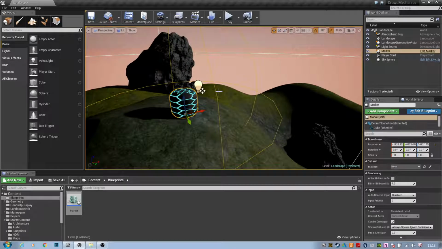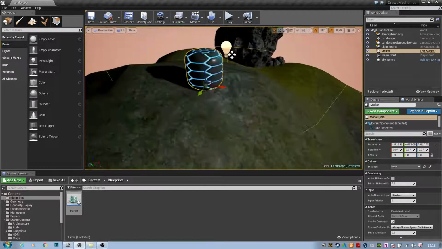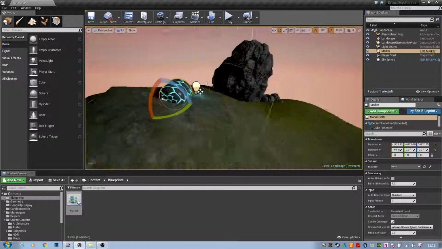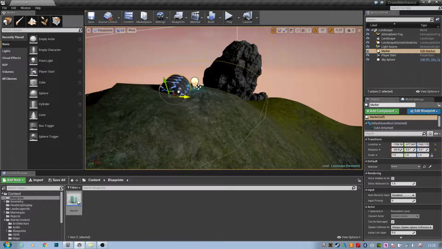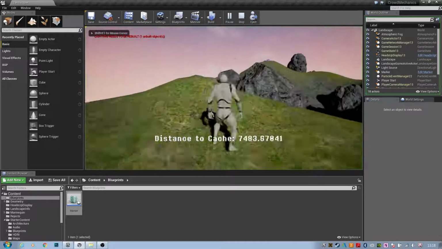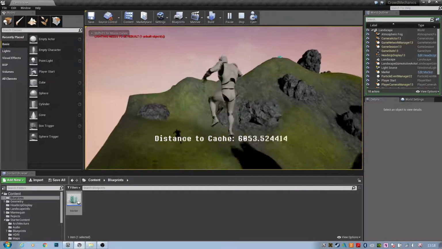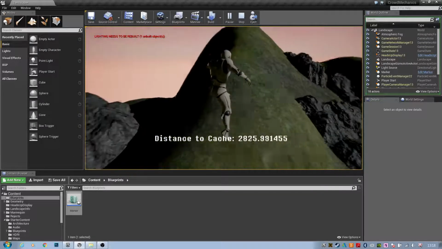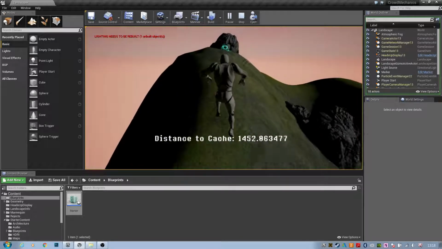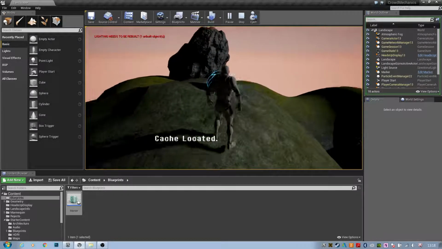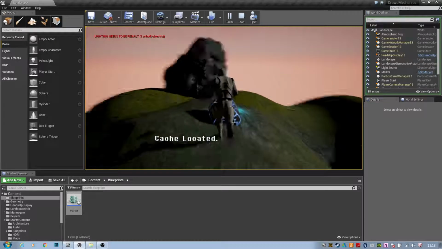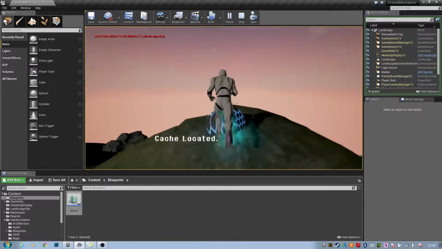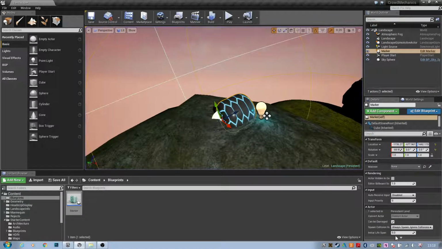This is now something for the character to aim for, and rather than that number just choosing a random point on the map, it's actually going to have something to target at the top of the hill, which is good. Although what you will get in this situation when you reach it, if you remember from the beginning of the tutorial, when I walked up to the object, it would trigger a camera sequence. We don't have a camera sequence in our level, so what we're actually going to get is an error.